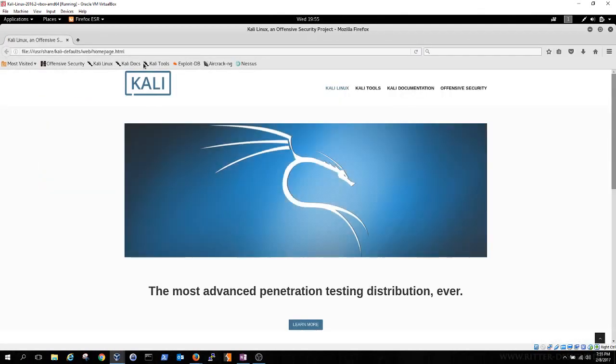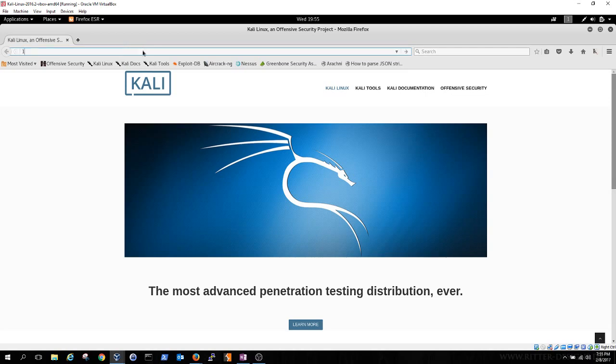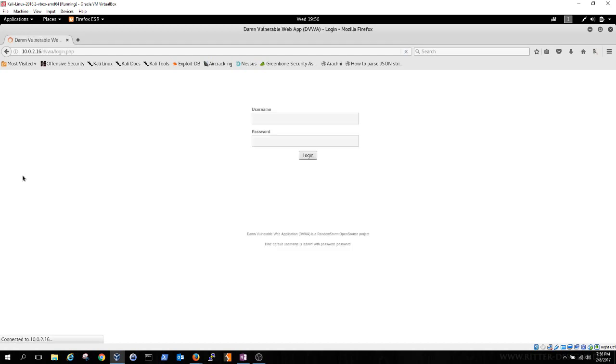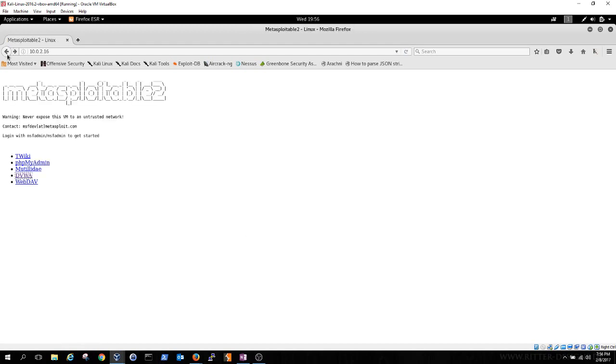So something I want to show you about Metasploitable. Metasploitable 2, in addition to having some vulnerable services, like network services, it also has some vulnerable web applications. So in your own time, you can come back and take a look through all these, but these are all very vulnerable. Mutillidae and Damn Vulnerable Web App are good for taking a look at the OWASP top 10. They basically included most, if not all, of the OWASP top 10 vulnerabilities. Today we're going to be looking at Damn Vulnerable Web App.